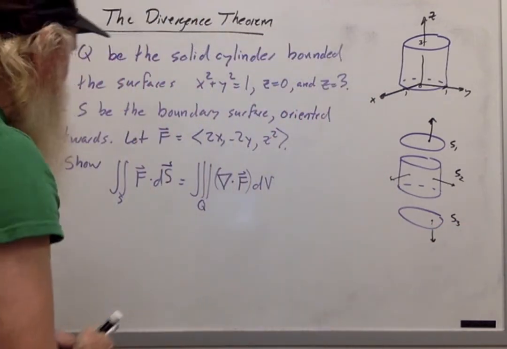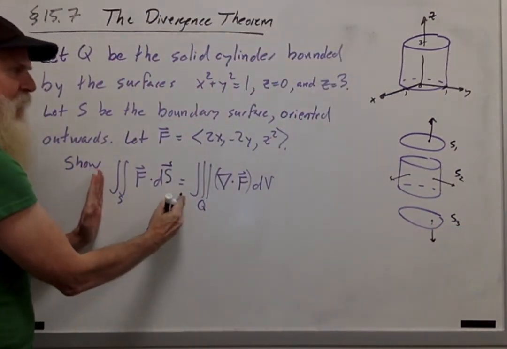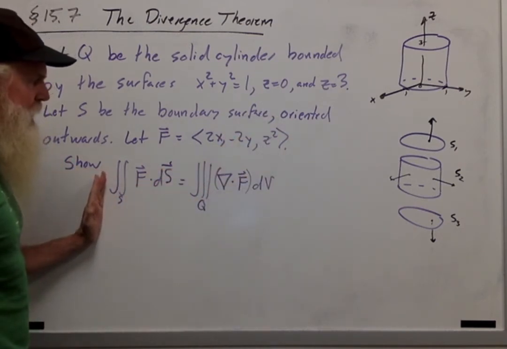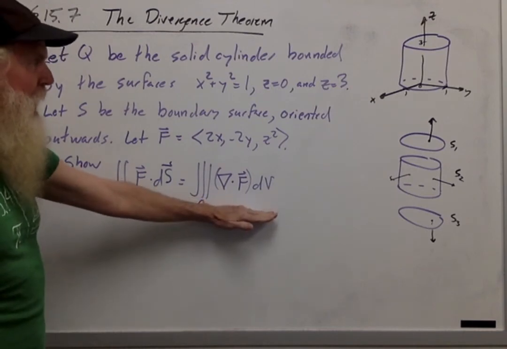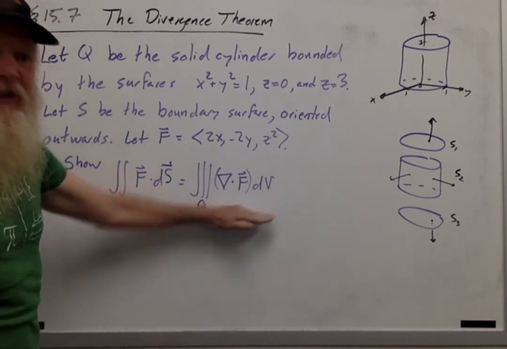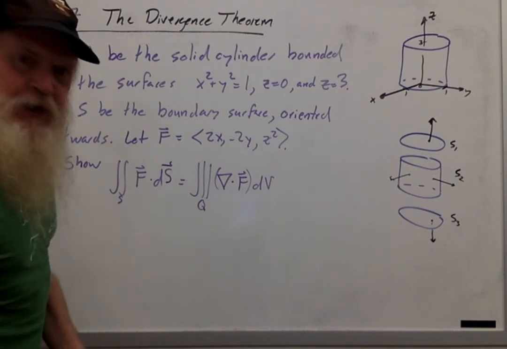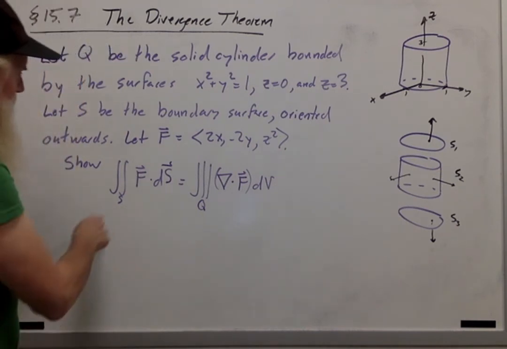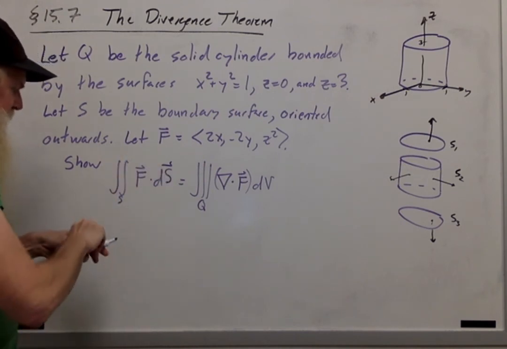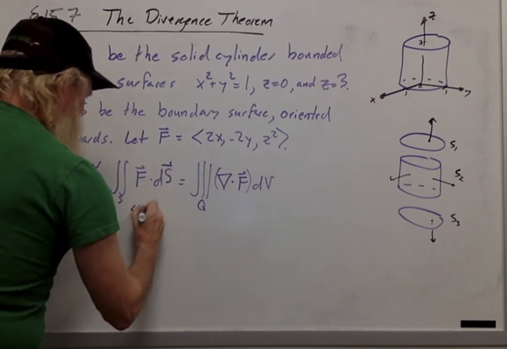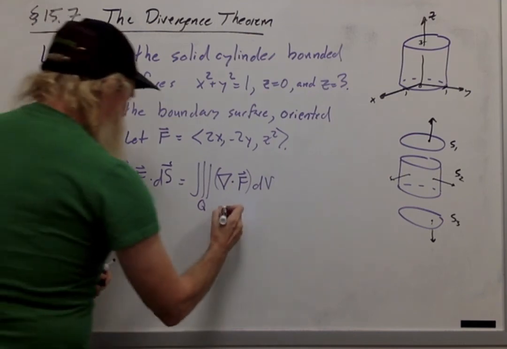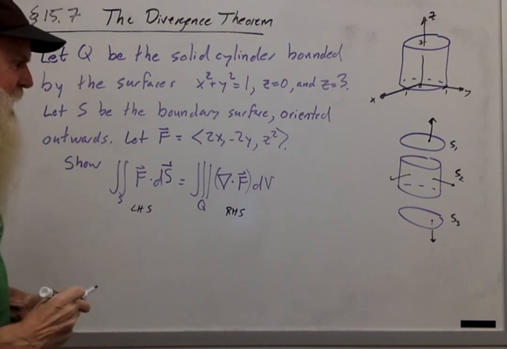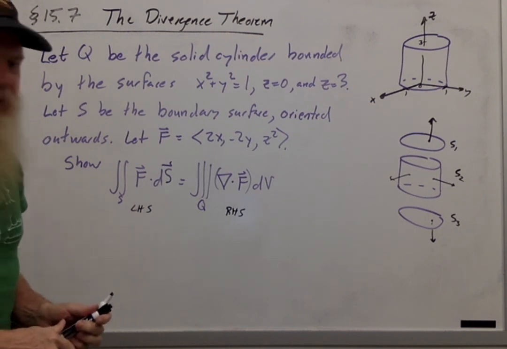So when we carry out the integral over S, I'm actually going to have to integrate over those 3 separate surfaces and add the results together. Whereas over here, I will be able to do it by simply doing 1 integral rather than 3. So what I propose to do then is spend the next couple of videos carrying out the integral on the left-hand side, which I'll call LHS, and then we'll do a video where we carry out the integral on the right-hand side and check that we get the same answer both ways.